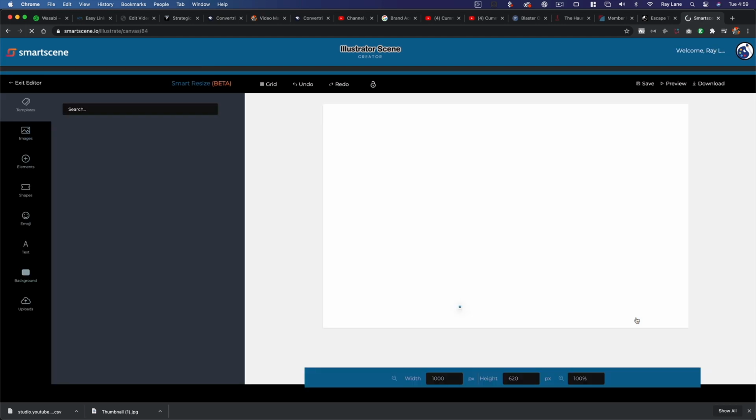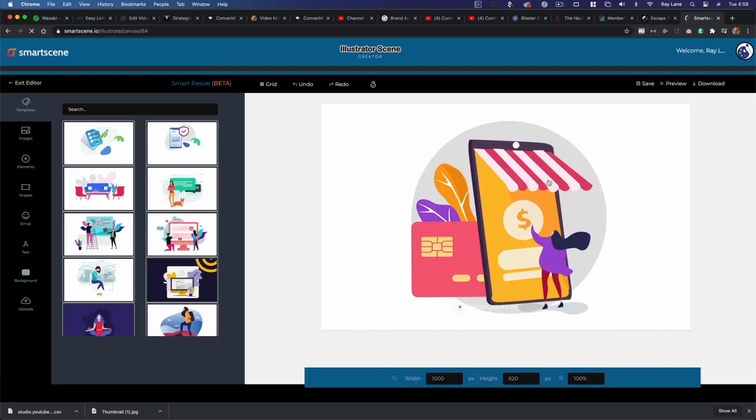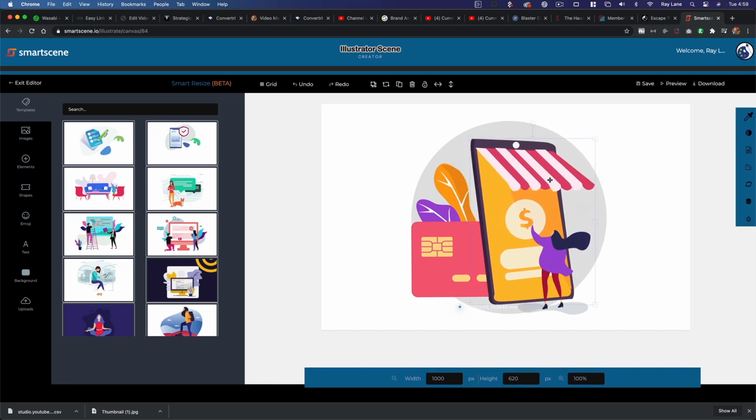So let's use that so you can see here. It works very similar to the other ones, except it just uses different types of elements. And again, you can come in here and you can move any of these things around as you need. Okay. If you want to make changes, you can. Here's our credit card. Maybe you want to make sure people know that's a credit card, so you put it out there more, maybe hide it more. It's up to you. But you can set that up as well, and any of the other items in there.